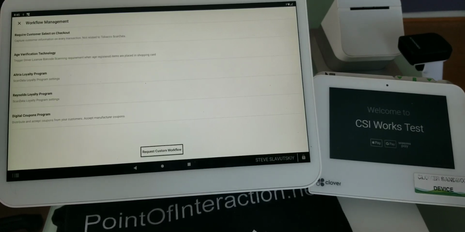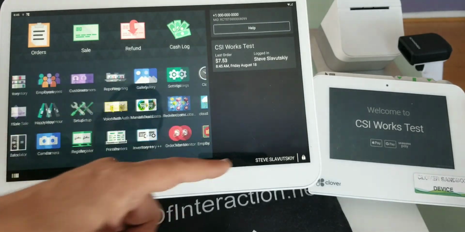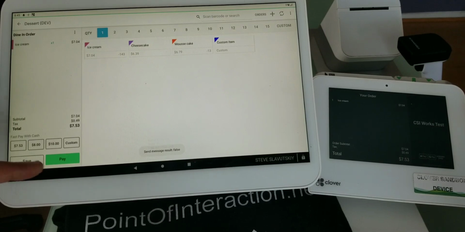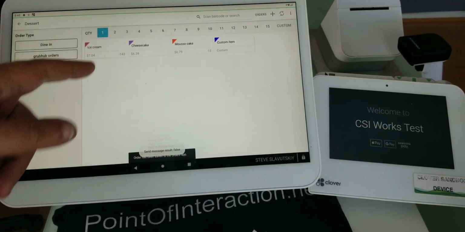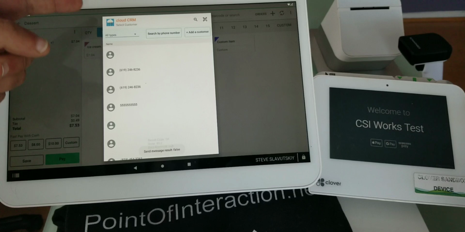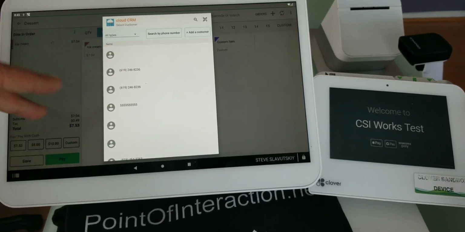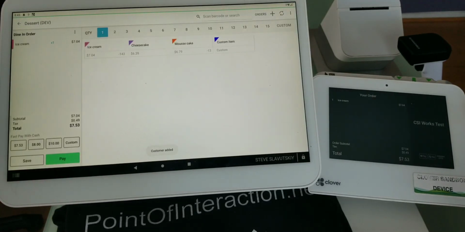All right, so now that you've unchecked it, what happens is it gives no option to get out of it. It will force the issue. So let me go ahead and close this. I'm gonna grab this ice cream here, and see, I can't get out, and there's no exit. So I have to select the customer. That's the only way out of this now. So let me go ahead and select the customer.